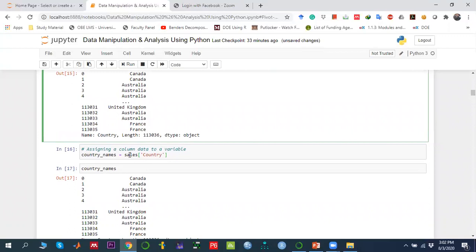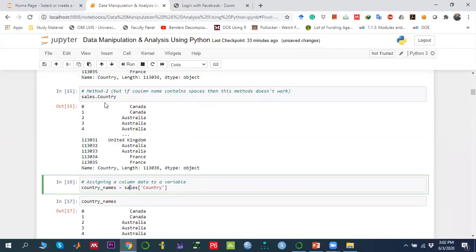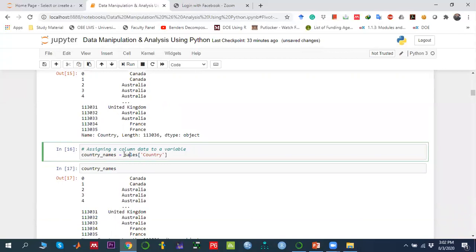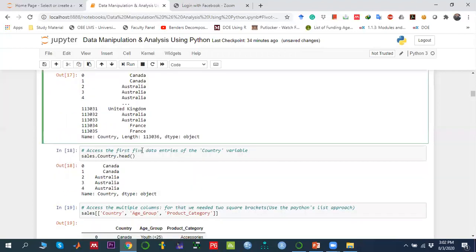Okay, now what I am going to do is, after subsetting this country variable, I have selected this variable, now I am going to assign it. So after subsetting, you can assign it in a similar way: country name is equal to sales country, and then you can also call that particular variable and you will get the results.